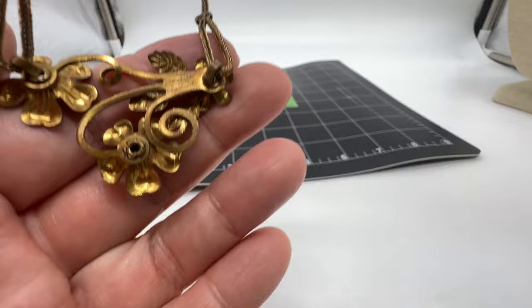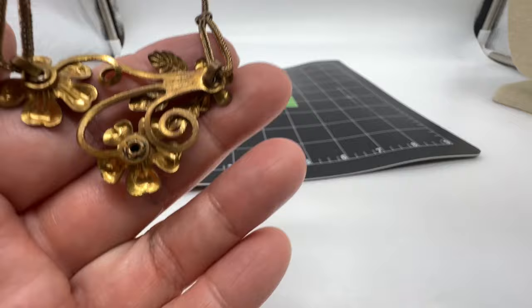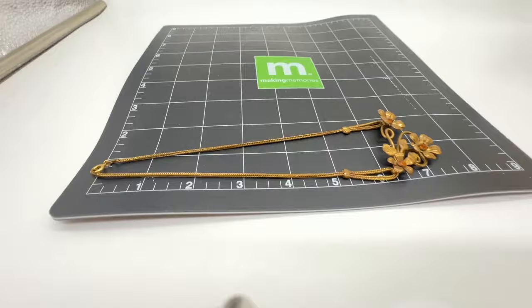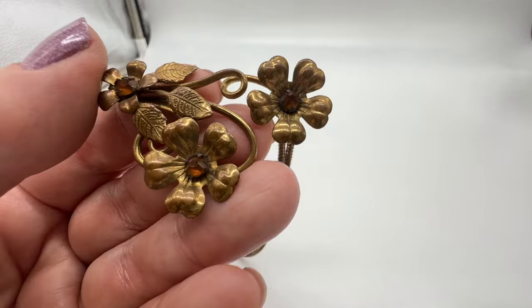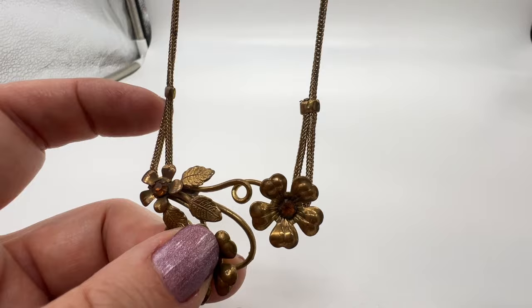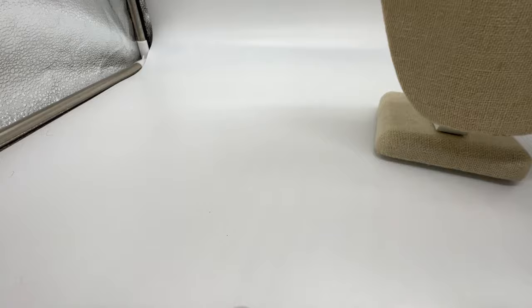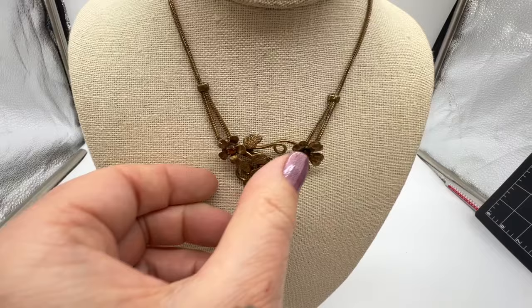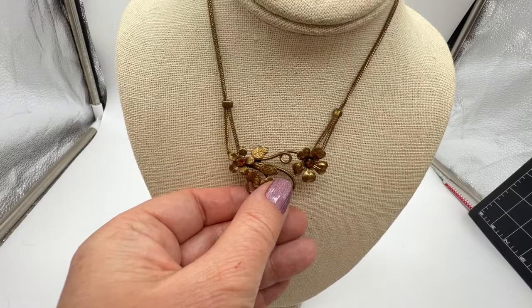Look at this — I thought this was a brooch at first, but it's not, it's a necklace. It's a lovely necklace. Let's see what the drop is — about a six-and-a-half-inch drop, maybe. Beautiful yellowy stones. I love this — it's so 40s. I love the chain — check that out, it's double here. That clasp might not be original to it — it looks kind of new. It does say gold-filled on the clasp. The piece may or may not be. It's a rainy day, we usually have sunshine in here — it really is prettier in person. I love it.